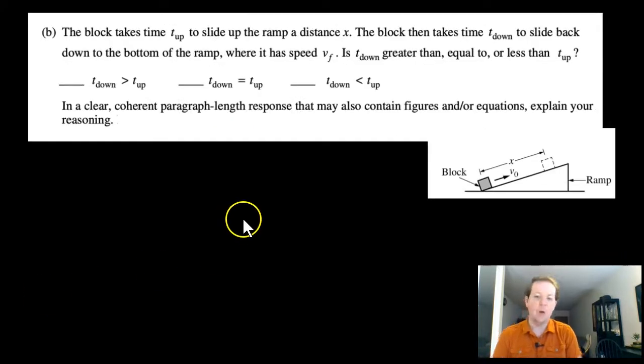Nicely done. Okay, this was the actual meat of problem 2, the actual paragraph-length response. You could have approached this a couple ways and still could have gotten full points. You could have analyzed it by looking at forces, net force, therefore acceleration, therefore speed, therefore time. Or you could have approached it from an energy point of view. Kinetic energy to potential, back to kinetic energy, but there's friction. Friction's doing work that's taking away energy. Therefore, the kinetic energy is less, therefore the speed is less, therefore the time is less. Okay, you could have done either of those.